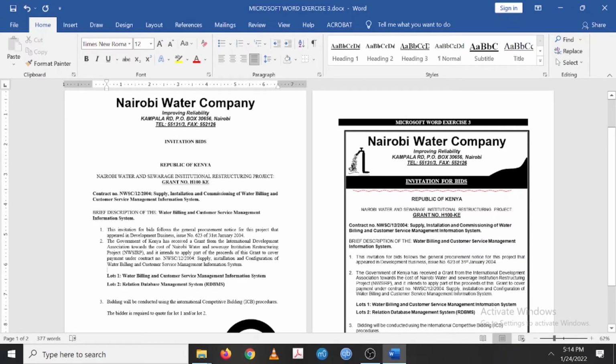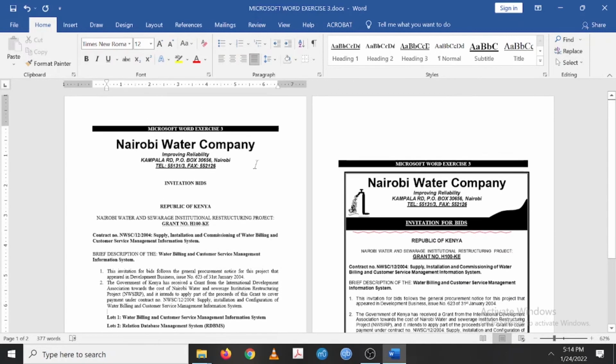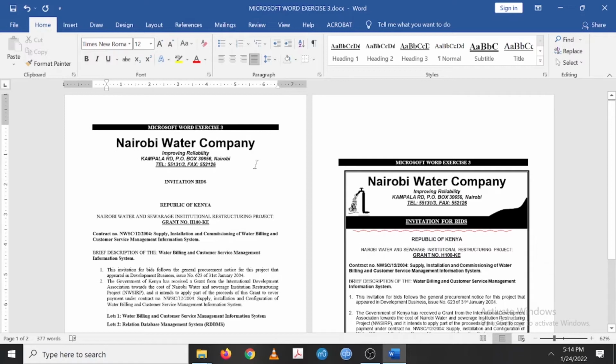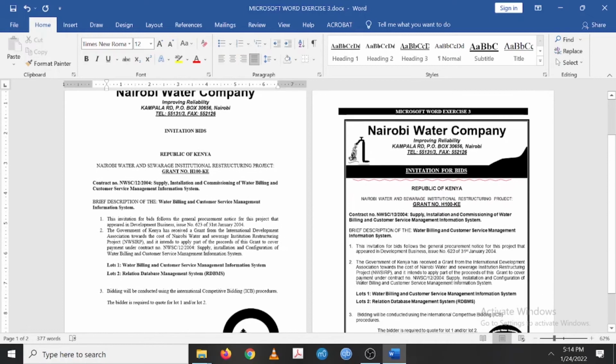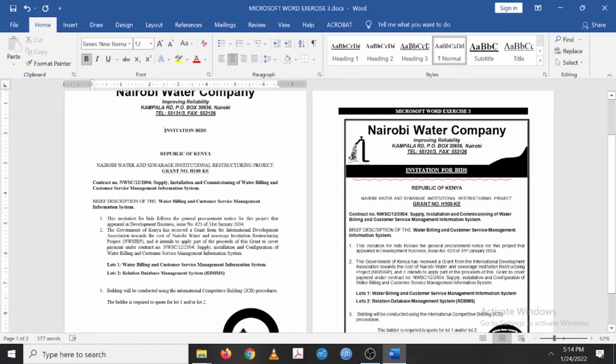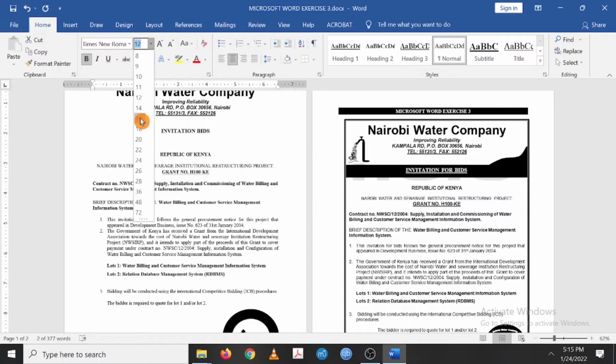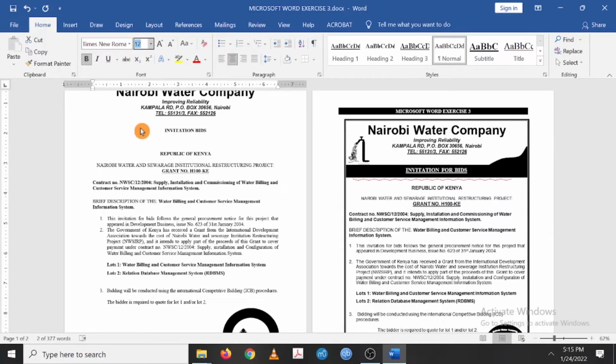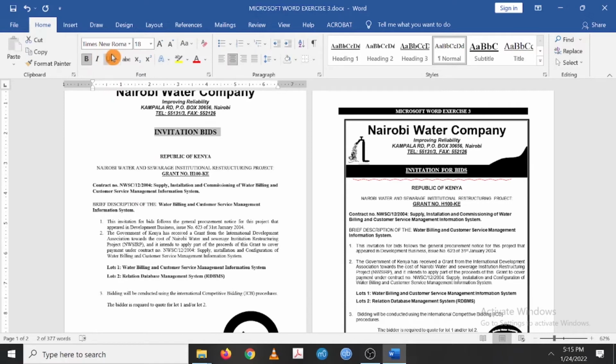So what is there? I need to draw this shape. And how can we draw this shape? There's a tool in Microsoft Windows called Paintbrush. That is the only tool you can use to draw this, because this is not a shape, this is an inserted object from another program. And I'm going to incorporate that tool here. So let me change first invitation piece to size number 16. Let me make it bold.